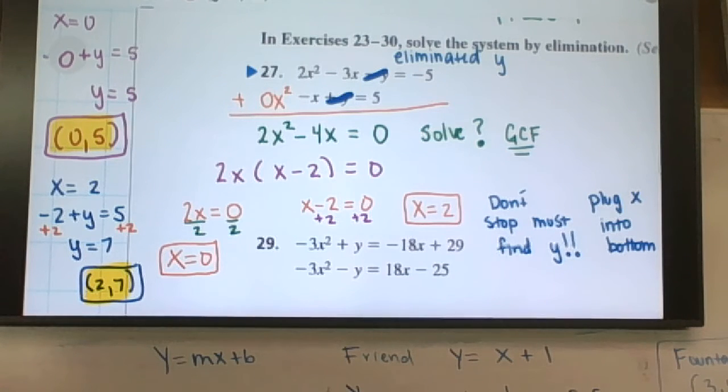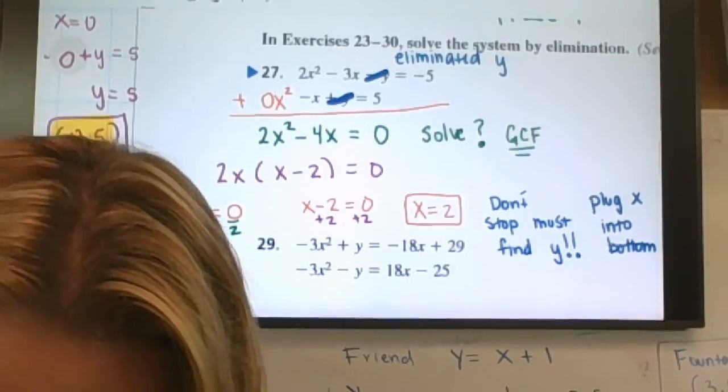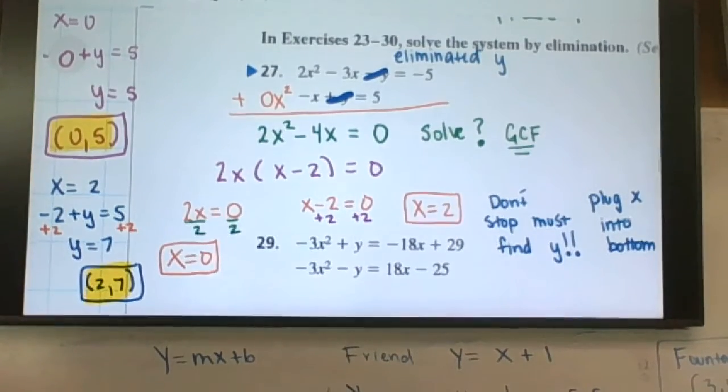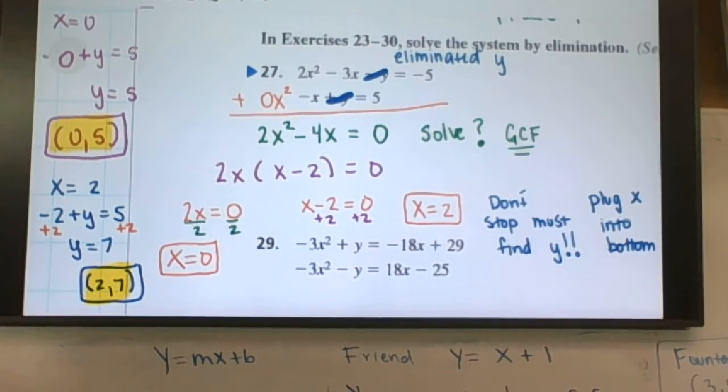So now I want to encourage you to skip all the way down to number 33, so that you try the hardest questions right here in class. See if you can set it up and get started on it before I do. Skip all the way to 33 and try to set it up. Does anybody want me to wait before I move on to 33? Raise your hand if you're ready for 33. Got it. Okay, I'll do it.